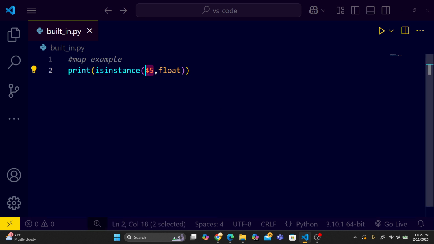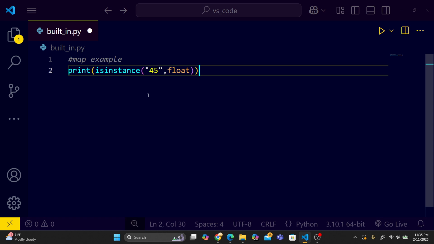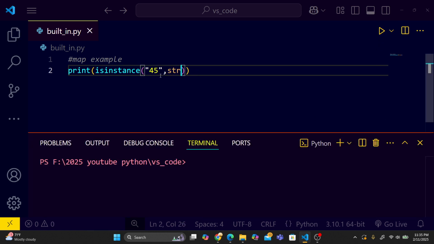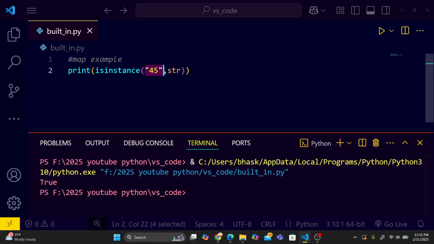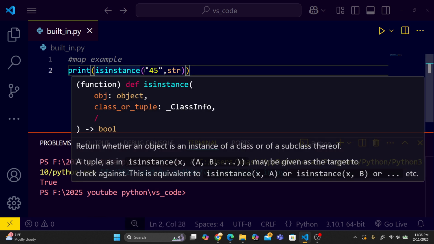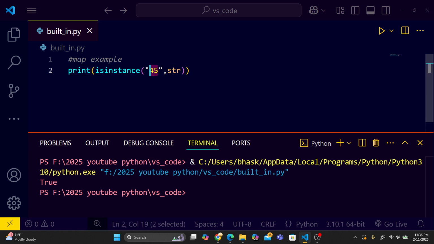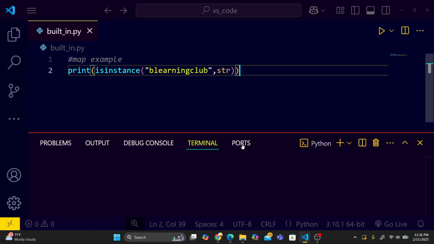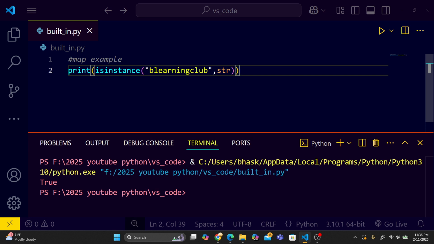Okay, so let's see here, just pass a string here, and this is false. Now just change float to str as string, so it will be true because 45 in quotes is a string class. So 45 inside the inverted commas is a string, like ABC learning club. So this is a string class. You can see isinstance checks whether anything is inside this class or not.